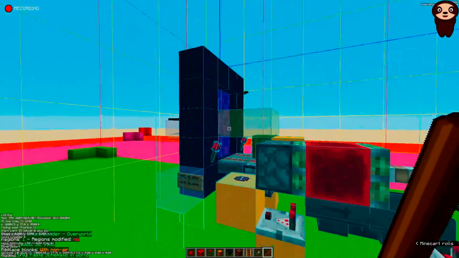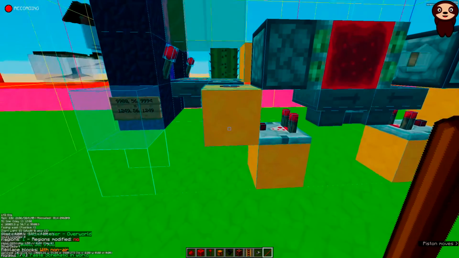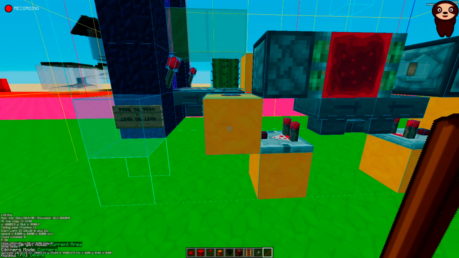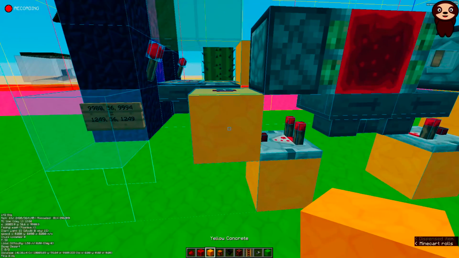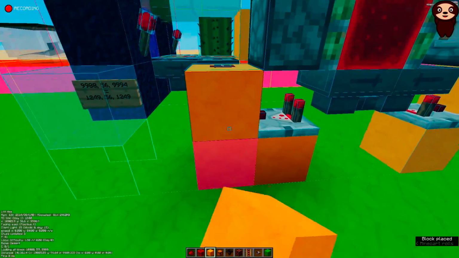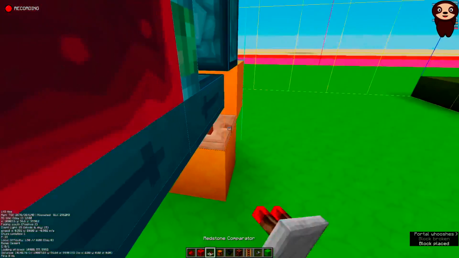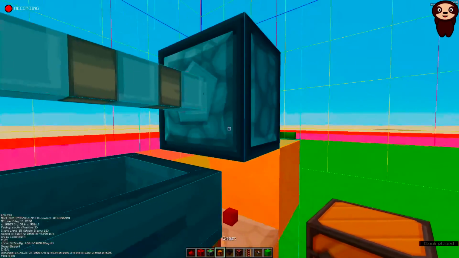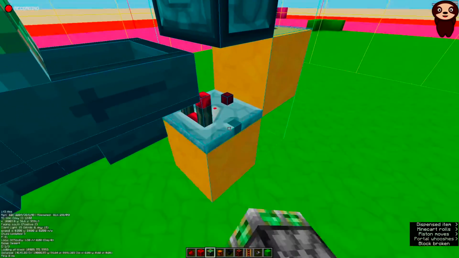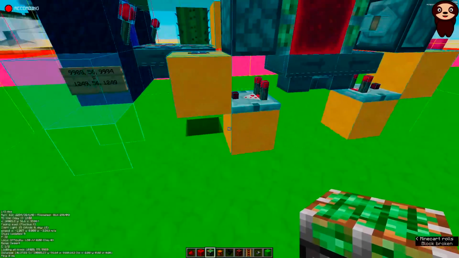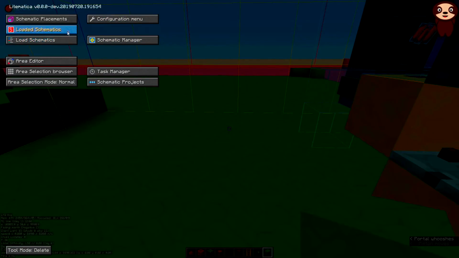I'm not going to use this schematic to build in this video, but if you do have the schematic, it's easy to use it to build things, because you can always set up Litematica to simply let you pop in your pieces like this, and it's easy peasy. But we're not going to do that. We're actually going to build it properly. Okay. So let's get rid of our Litematica schematic.